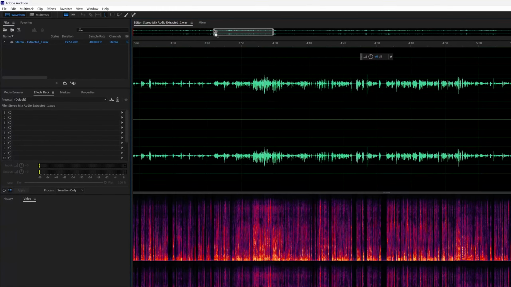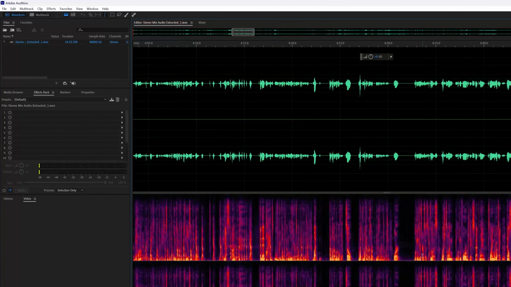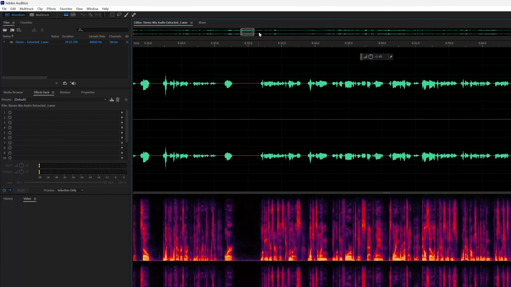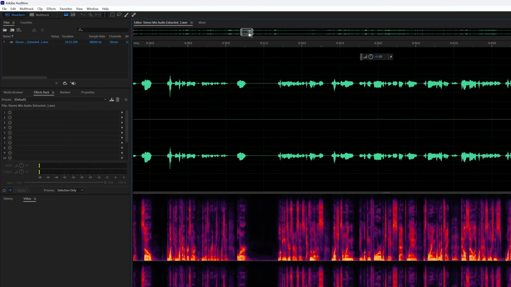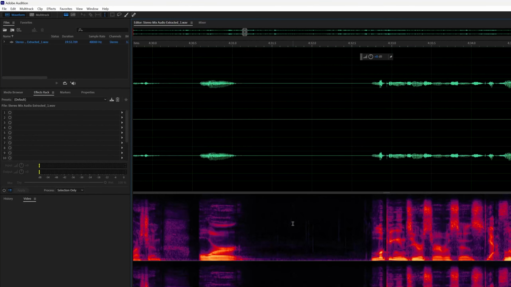Looks like we have a couple in here. Let's focus a bit more. We're going to be aiming for these really dark spots here. Now, depending on the environment that you're in, I was in a studio, so you'll see that the nat sound here isn't super prevalent. There's not a whole lot going on, which is ideal. But if there was more nat sound, there'd be a lot more purple here.